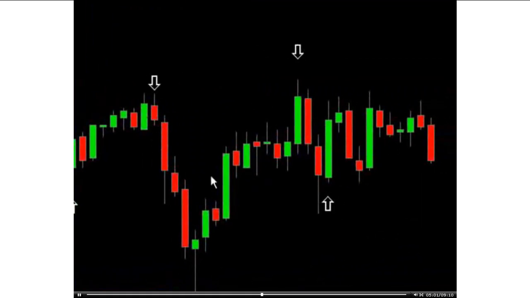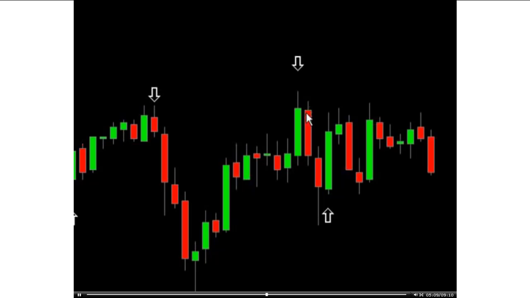Moving further along, we almost have an inside bar here. This particular candle formation, were they identical, would be known as a tram track, and again is another thing that we would look for change of direction. Finally, we have another engulfing candle, this time a bullish one, where this candle completely engulfs that candle.